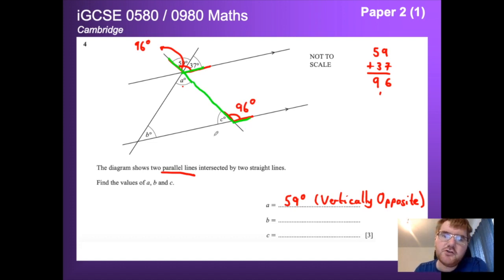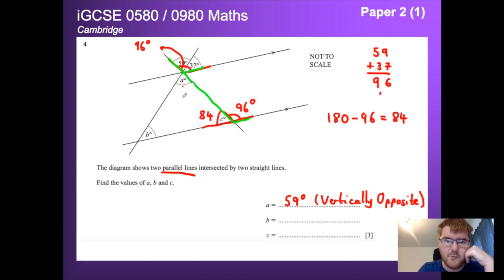From there, then we can use our normal angle facts. So we know angles on a straight line must add up to 180. So to work out C, we do 180 minus 96. Now we can do that mentally, we can use the method I did above here, or your calculator of course, and we're going to get the answer of 84. So I'm going to write that in here. And this was 59 from what we talked about before. And remember, we know that angles in a triangle add up to 180. So if we add together 84 and 59, notice I'm showing you different methods of the basic calculations. That's on purpose here, just to show you what we can do.